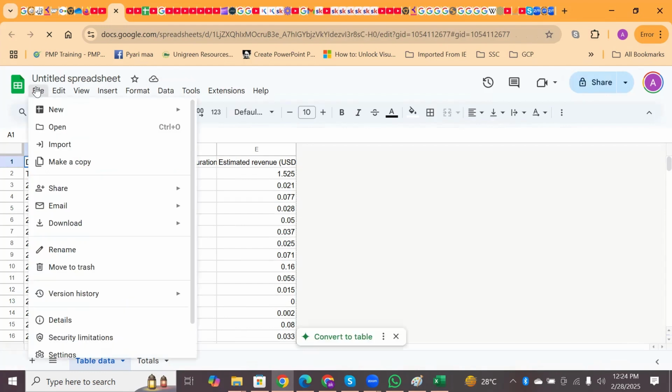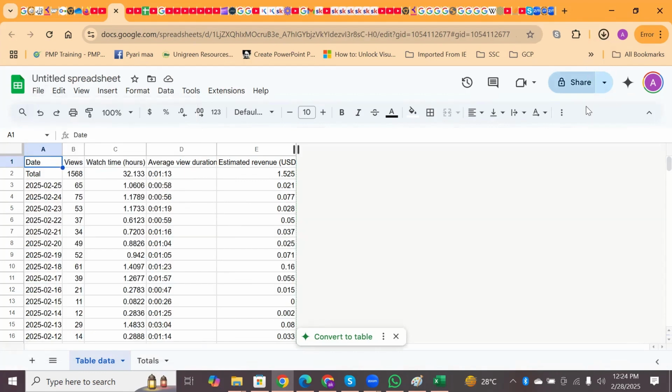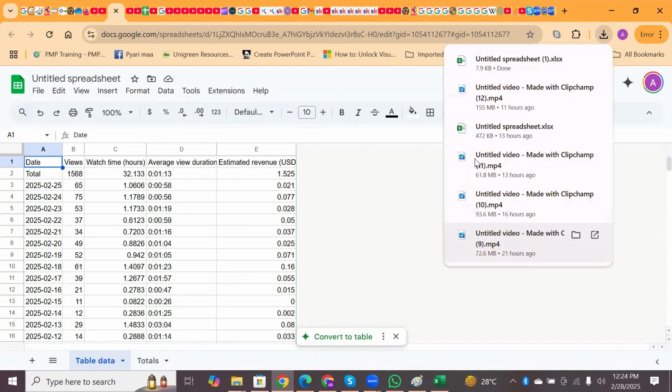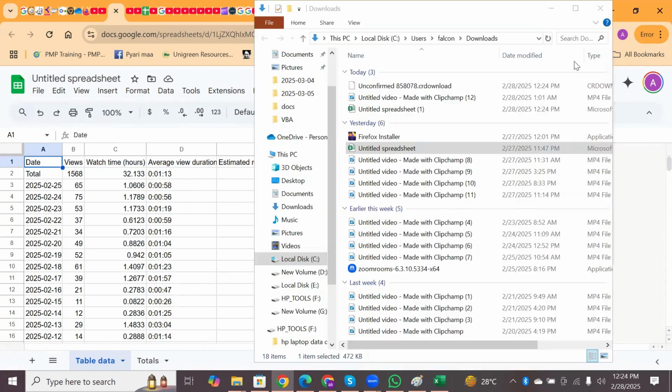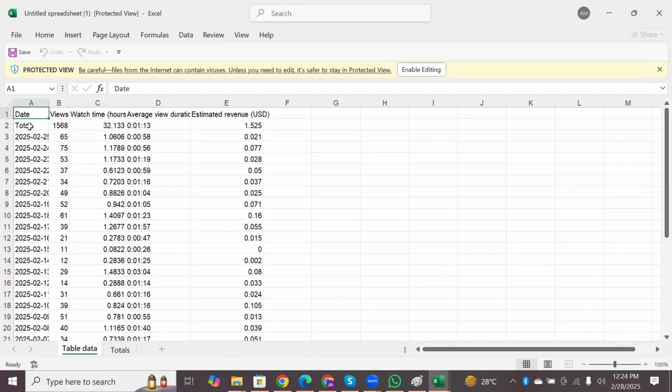So this is Google Sheet. It is not yet downloaded. Now it is going to be downloaded with this option. So once it gets downloaded, you can open this file immediately and get these rows which are listed in here.